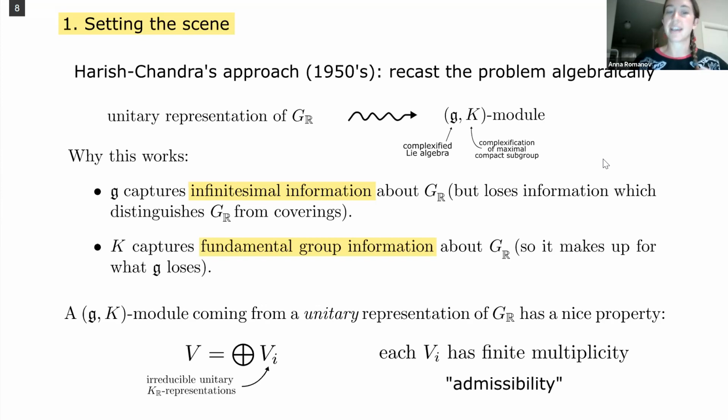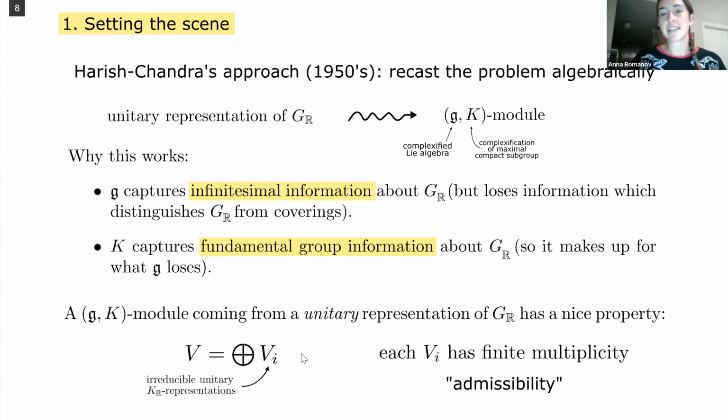So if we take a representation and restrict it to a maximal compact subgroup, then it's going to decompose into a direct sum of irreducible representations, because this is a property of representations of compact Lie groups. So we know that our GK module is going to decompose into a direct sum of irreducible representations. But it's possible, if we started with an infinite dimensional representation of our real Lie group, that when we do this decomposition, one of the irreducible factors might show up infinitely many times.